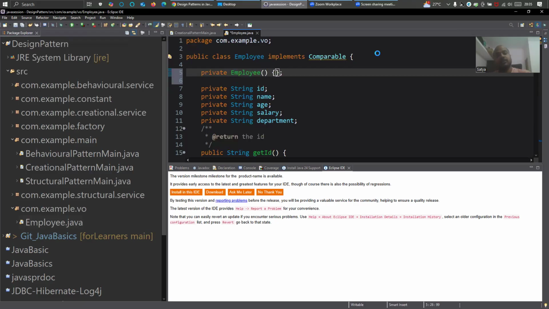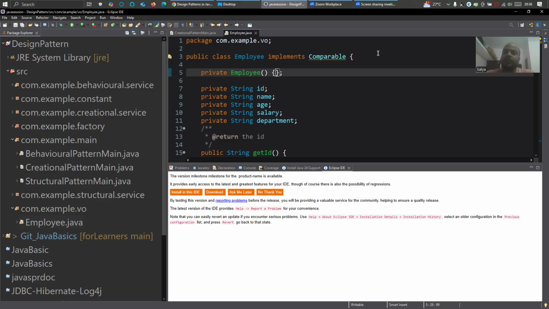That means no one can create an object for employee. If we add a private constructor, and we don't have any overloaded or parameterized constructor there, then no one will be able to create the object of this class, right?